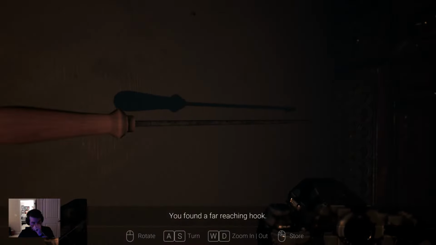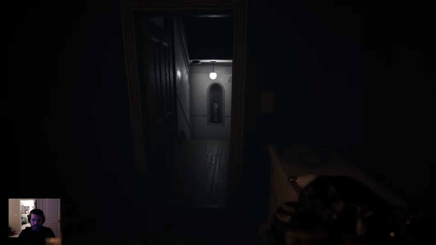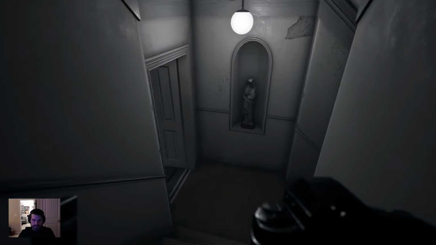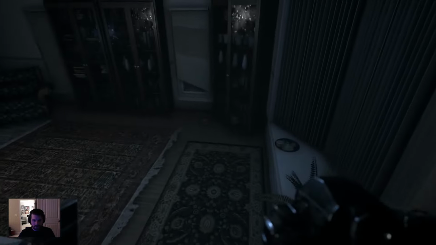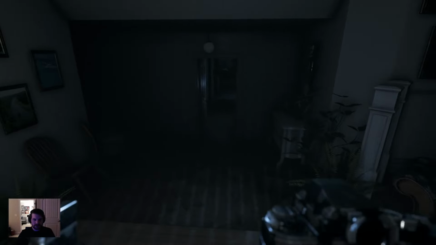A crowbar? Oh shit, we play in Half-Life now. You found a reaching hook. Okay. Cool, dude. Good shit. Huh. They seem to be better about guiding me where to go in this episode. I feel like the first one I got lost a lot more. I'm already sorta lost. But I feel like I have a better sense of where to go.